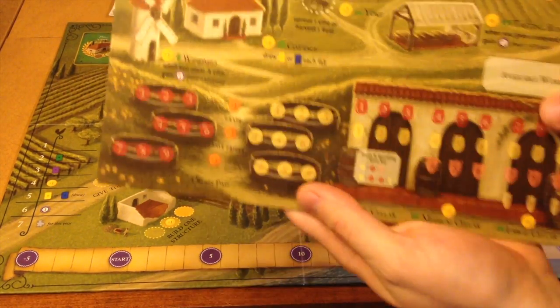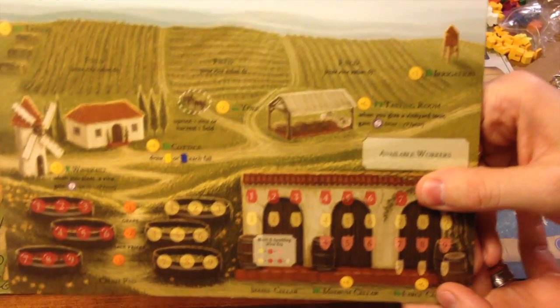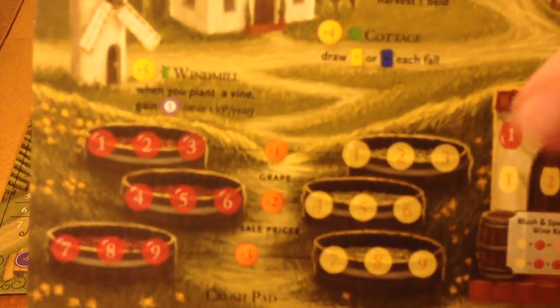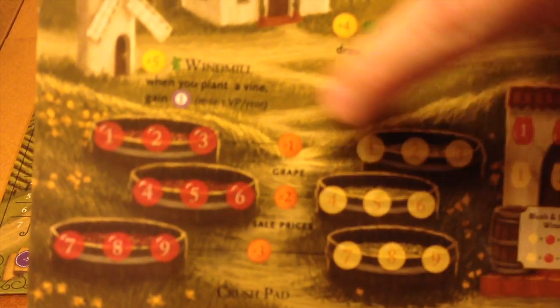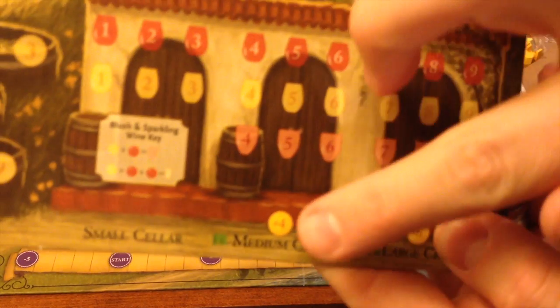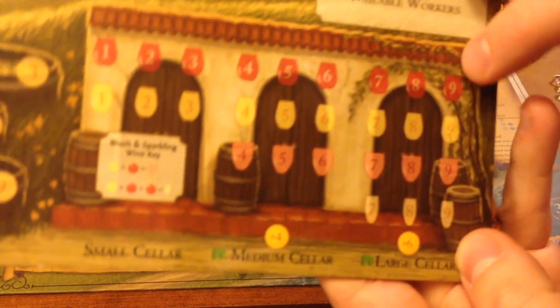So we've gone over all the components aside from one. Last, we're going to check out your board right here. Now, this is going to be the board in front of you. And this board is going to help you keep track of various different things. Down here, you're going to be keeping track of your grapes. And you're going to be aging your grapes and building grapes. And then you're going to turn them into wine. And you're going to put the wine into your cellar over here. And as you can see, you're going to need to build bigger cellars in order to have better wines. All sorts of stuff like that.